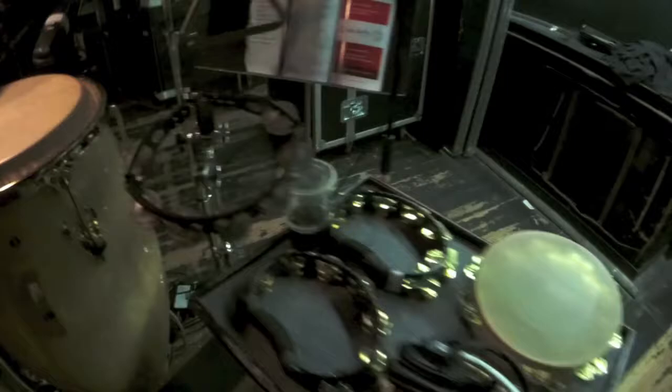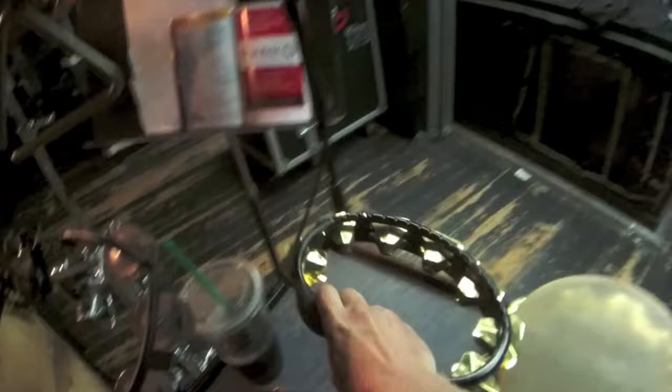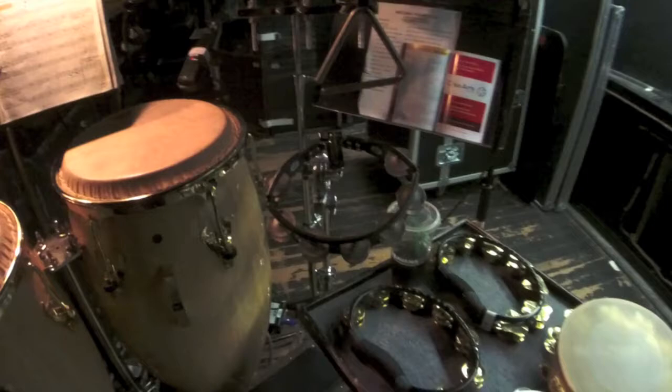And then the tour carries a number of tambourines. And so what we have here is a steel and brass combo, a brass tambourine, a dry brass tambourine, a headed artisan brass tambourine, and normally they carry a mounted tambourine, but apparently the one that they had broke in the last city, so this is my own mounted tambourine. It's an LP.